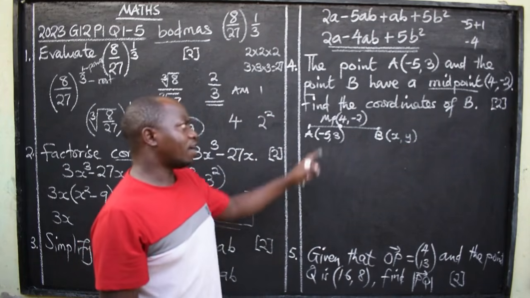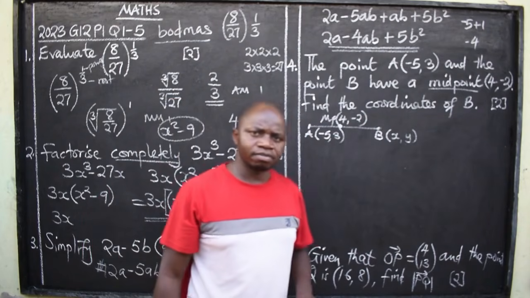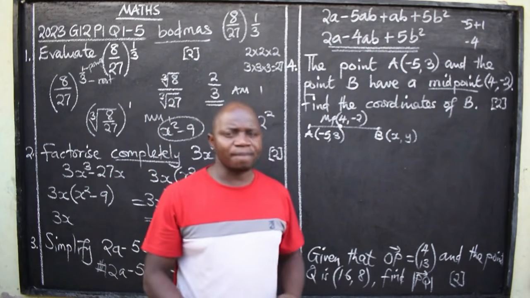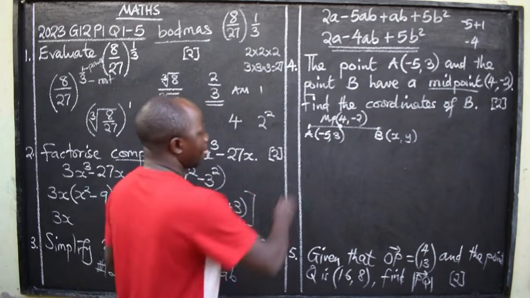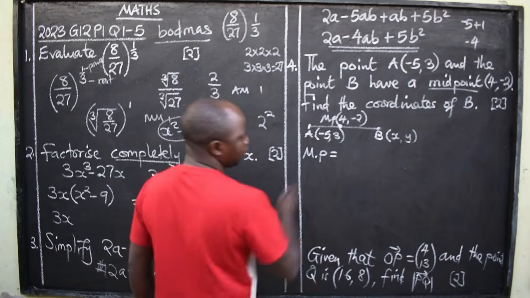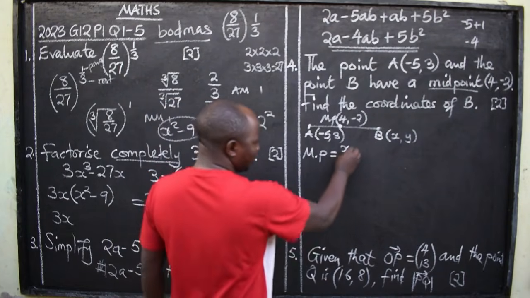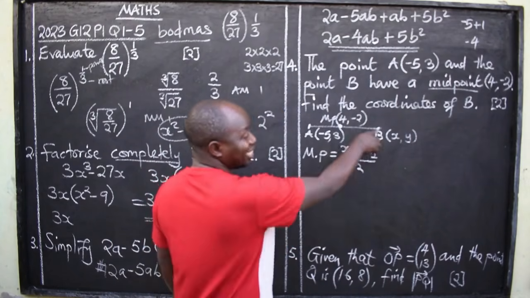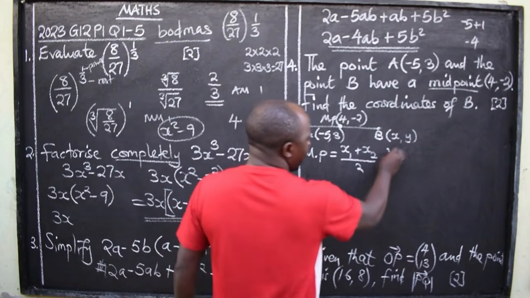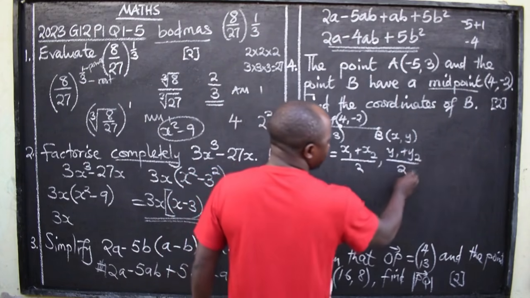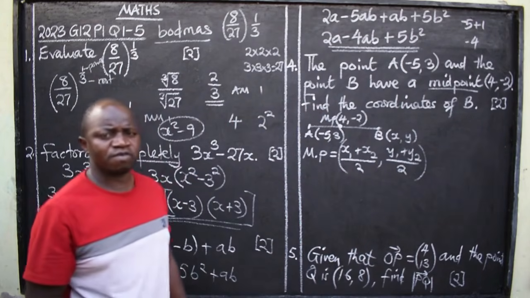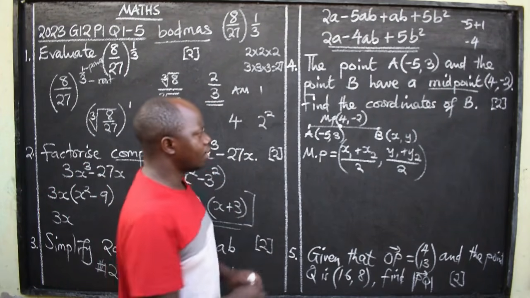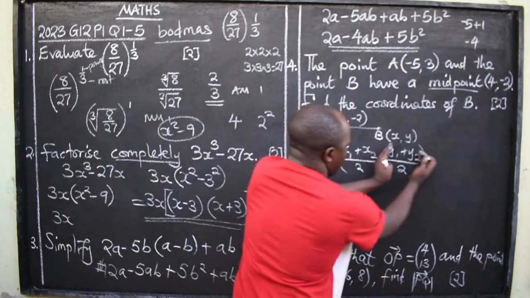Very simple. Now, because midpoint has been involved, it means you are going to use the formula for finding the midpoint. Okay? So this midpoint is equal to, this is the formula. (x1 + x2) over 2, divided by 2 because it is half, and (y1 + y2) over 2. This is the formula for finding the midpoint of any given 2 points. This is for x, this is for y.